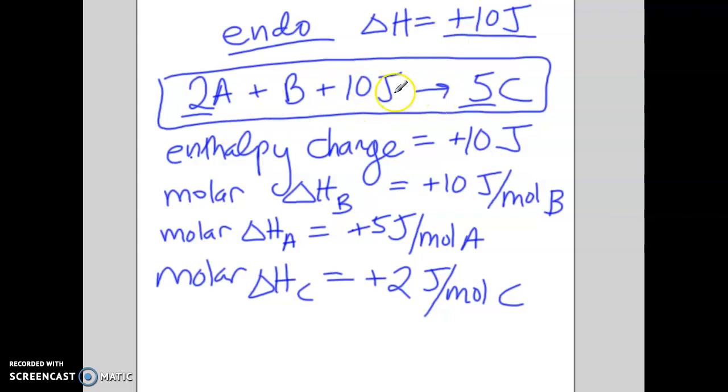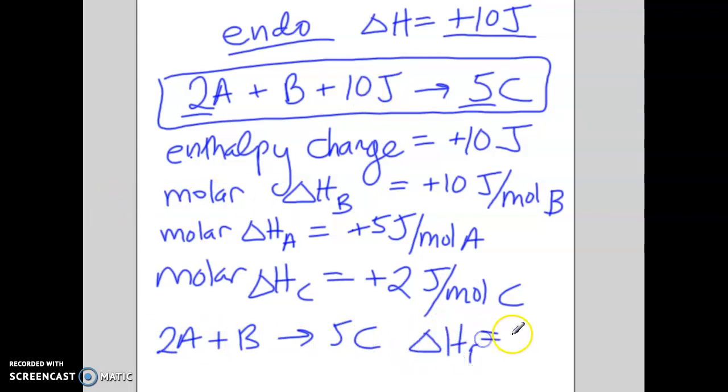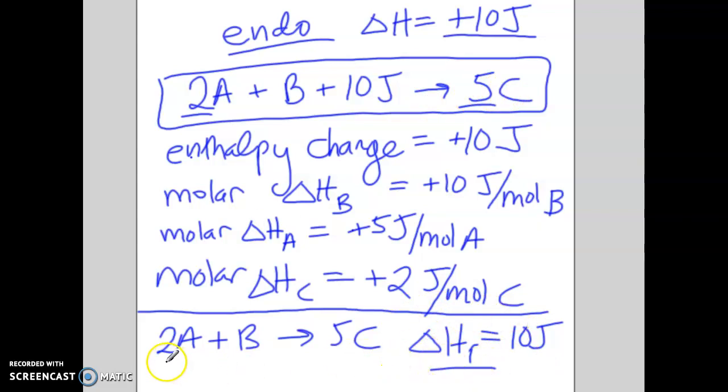So just be mindful of this if you're looking at a reaction and they tell you the delta H. They're giving you a lot of information there. And keep in mind, it doesn't have to be written in the reaction. It can be written beside it. So maybe the delta H of the reaction here is 10 joules, right? It can be either in the reaction itself, written as a reactant or product, or it can be written to the side. But regardless, this reaction delta H is for the entire process.